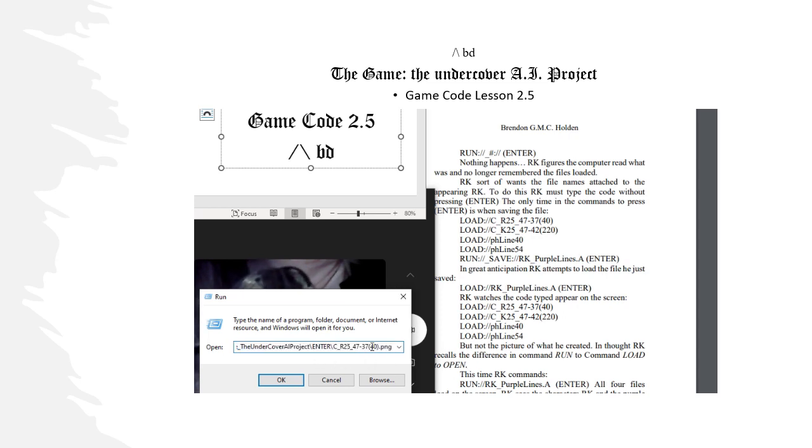Because it's already pretty much complete, it's almost like magic, in a sense. All he would have to do, having that done, is the RK purple lines dot A, and we'll do a dot JPEG, because there's a lot to this compared to this idea.